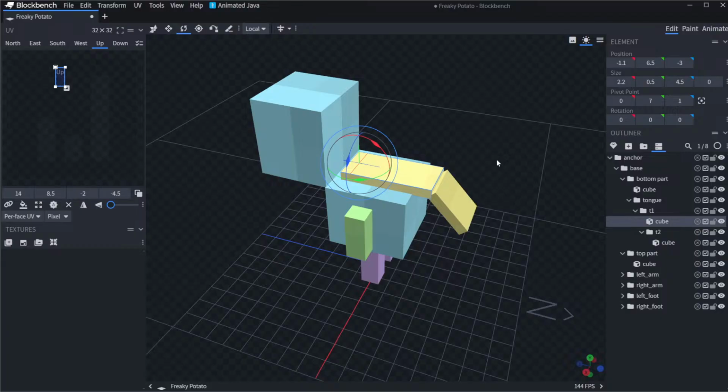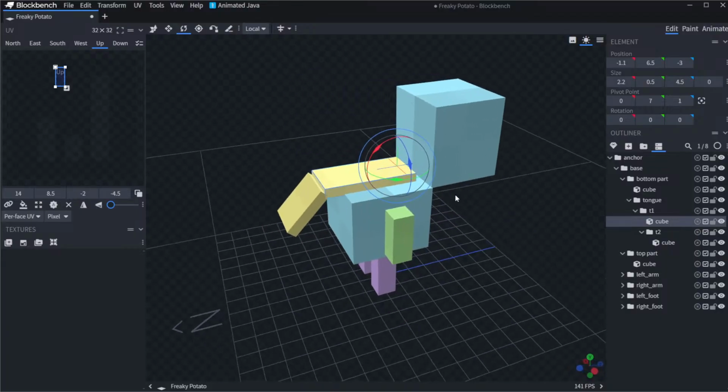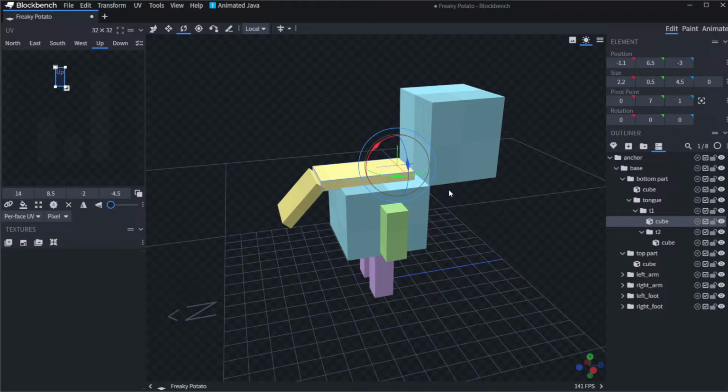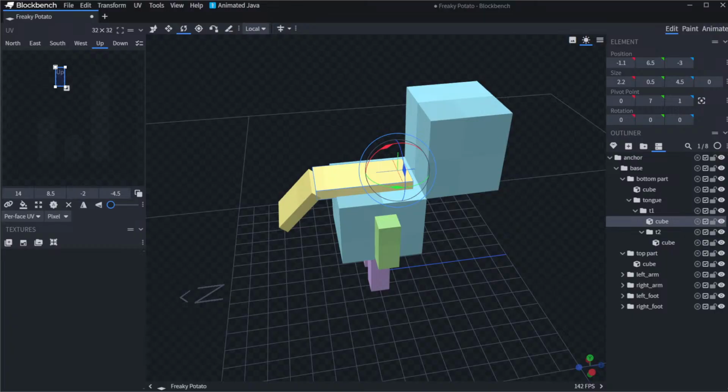I'm thinking maybe... Do we add another tongue, or do we just make it something else?